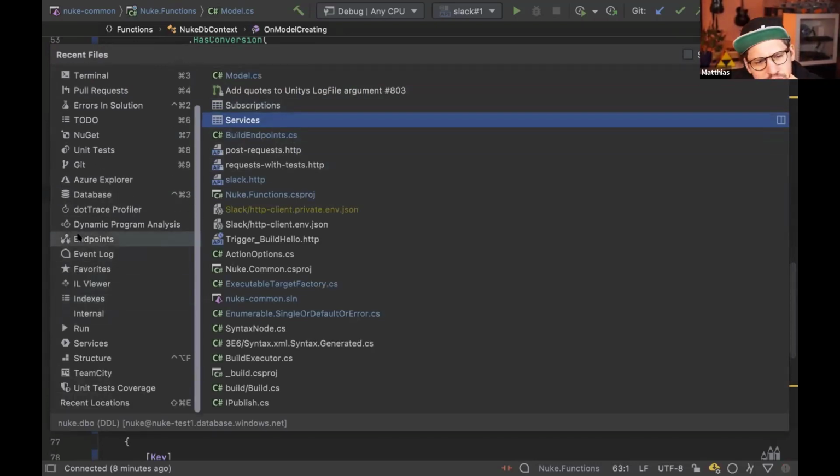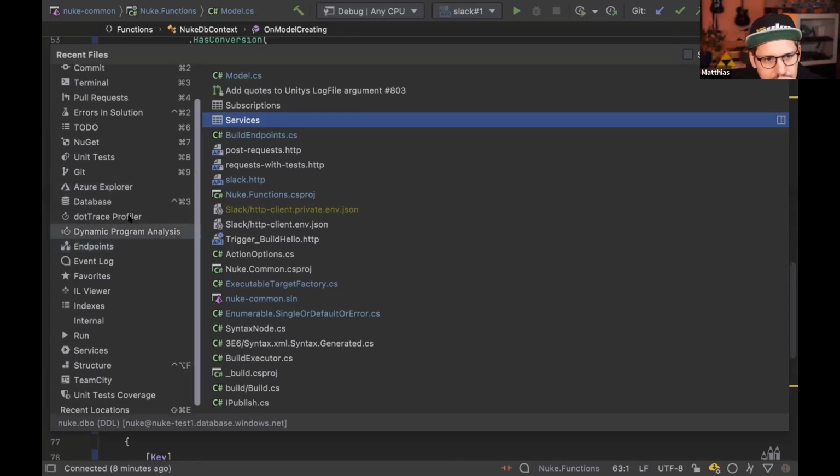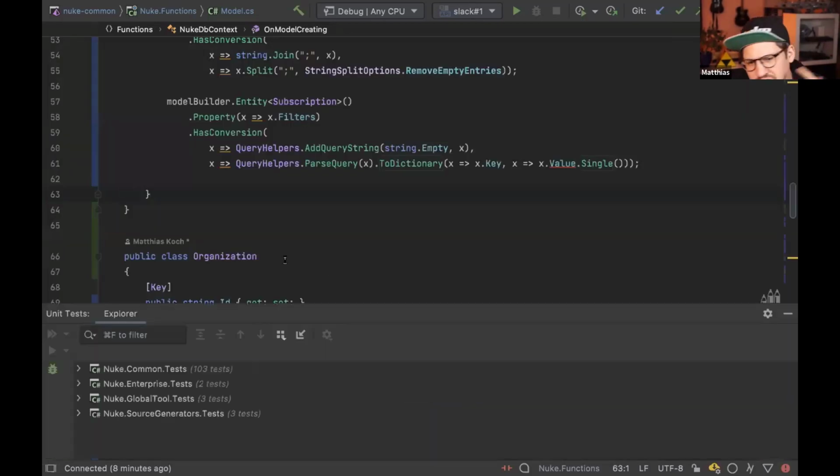I'm not sure if some of you are actually developing normal web apps. The endpoints tool window is pretty cool. I haven't personally used it, but it will take the Swagger generated stuff. Excuse me, I don't know this stuff, but it will take the Swagger output and create a nice UI for you to test the endpoints and all that. Okay, unit testing.